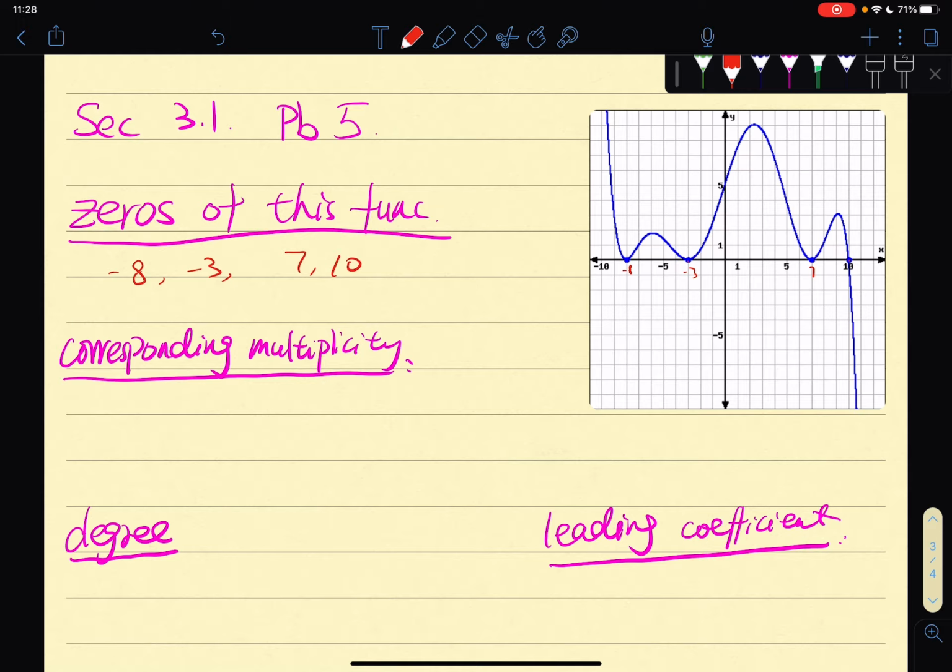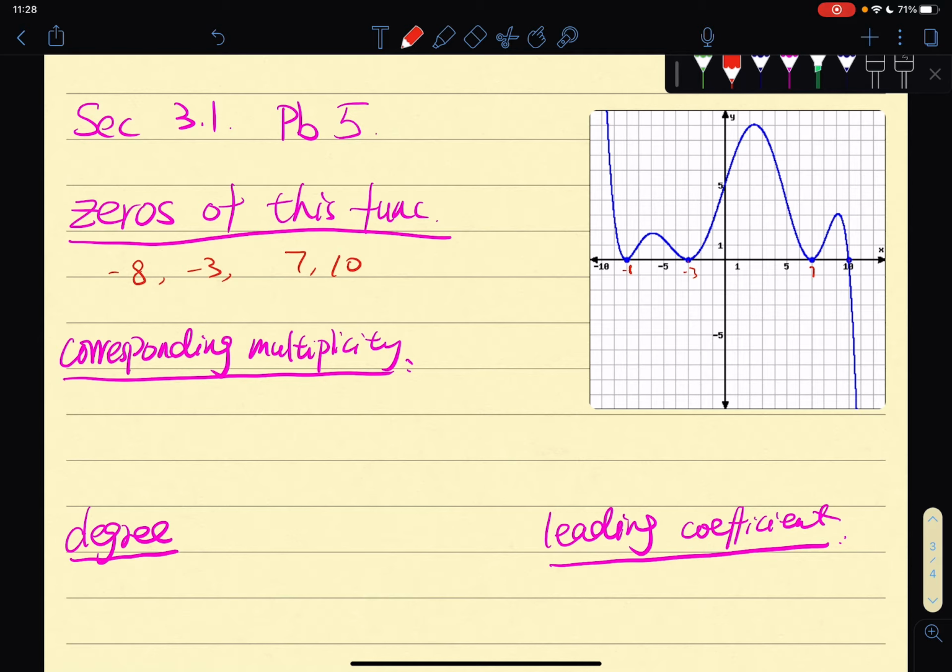It always goes across the x-axis, which means whenever you go across the x-axis, all you can say is it has an odd multiplicity. You can't really know whether it is 1 or 1001. So that's why in this particular problem, you will only be identifying even or odd.